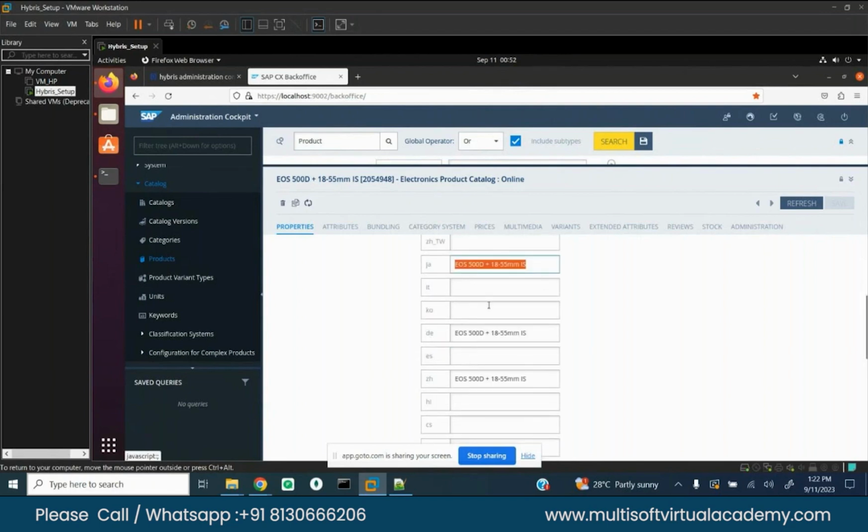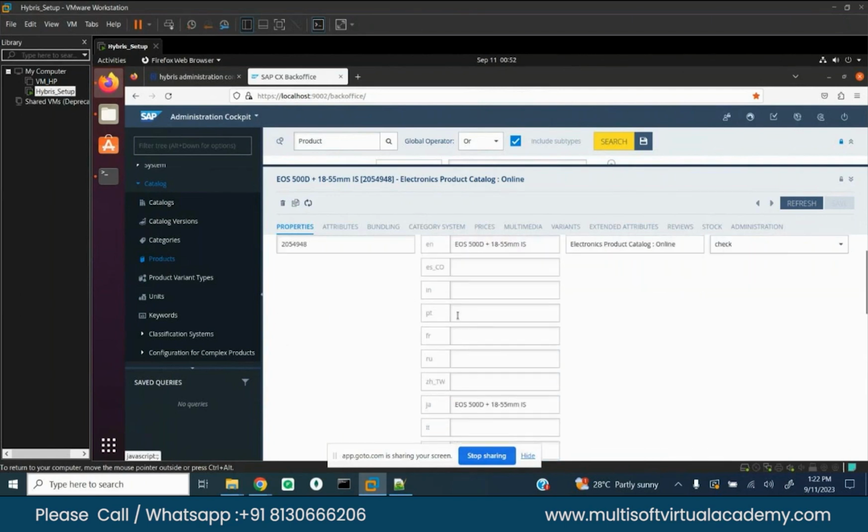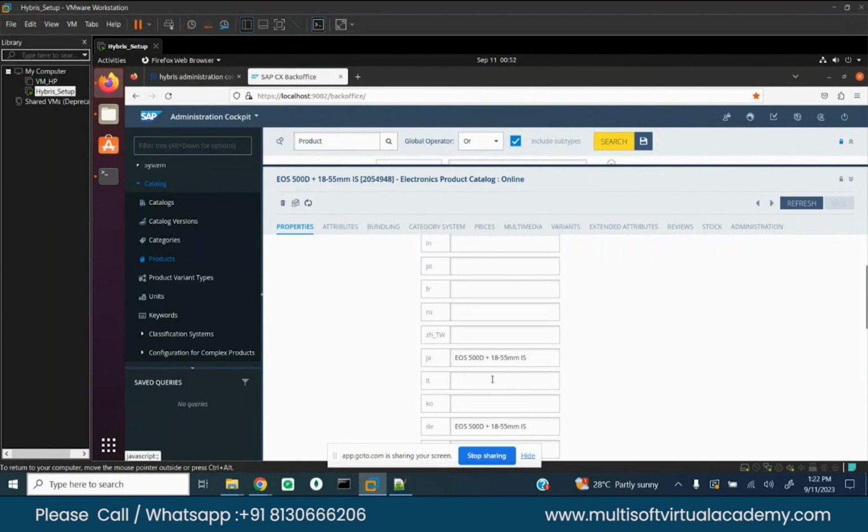Same for D. So those kinds of customizations or separation for any attribute, that attribute should be declared as localized by the development team. Okay. And it will show like that. Default will always be English in SAP Commerce. Okay. And you can update your languages. Any questions? No. Not at the moment.